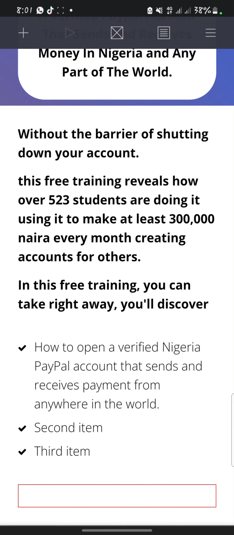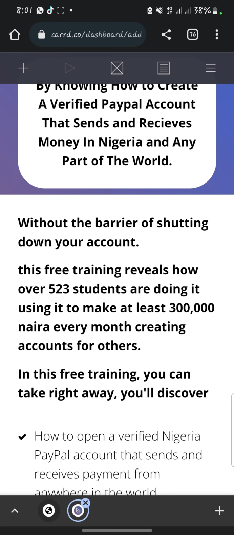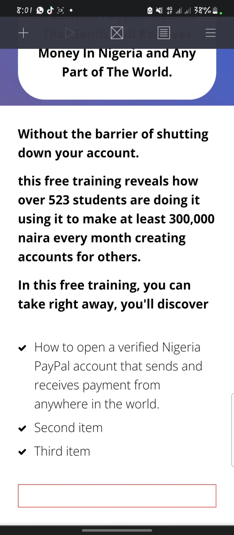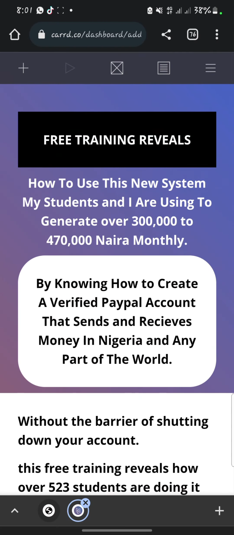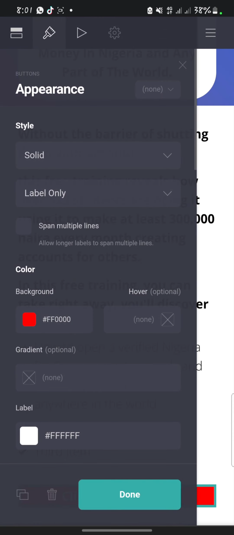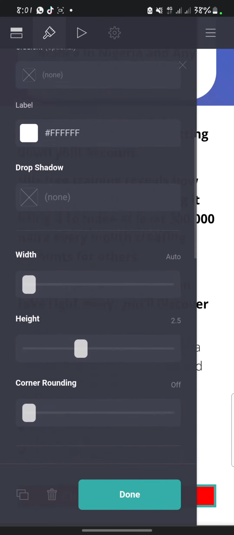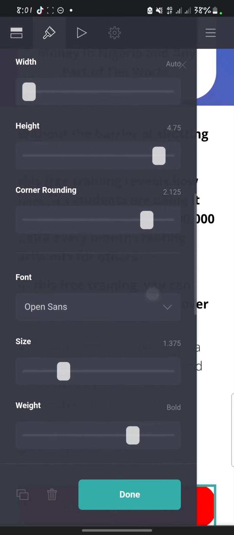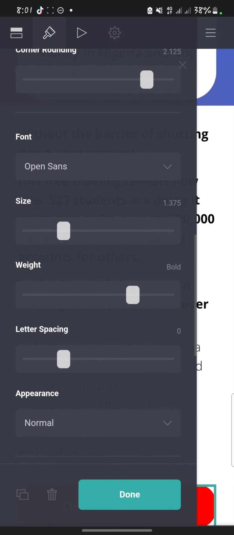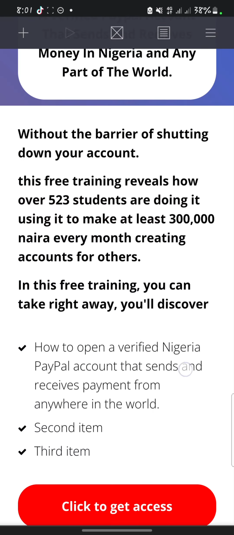If you want it to be outlined, it's going to be outlined. The reason why our text isn't showing is because the background is white and our text is white, and the button was just to show only outline, but you can just go back and allow it to be the way it was. You can also make the corners rounded if you wish. You can change the font. That's basically the normal editing stuff.